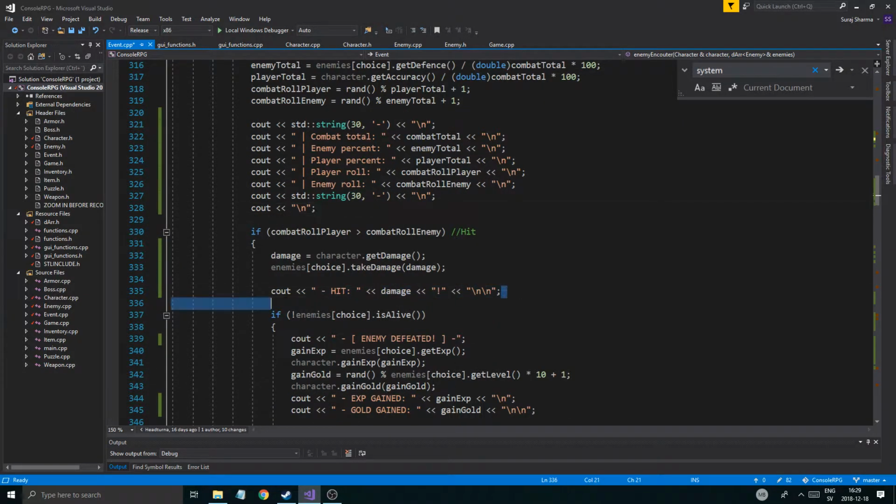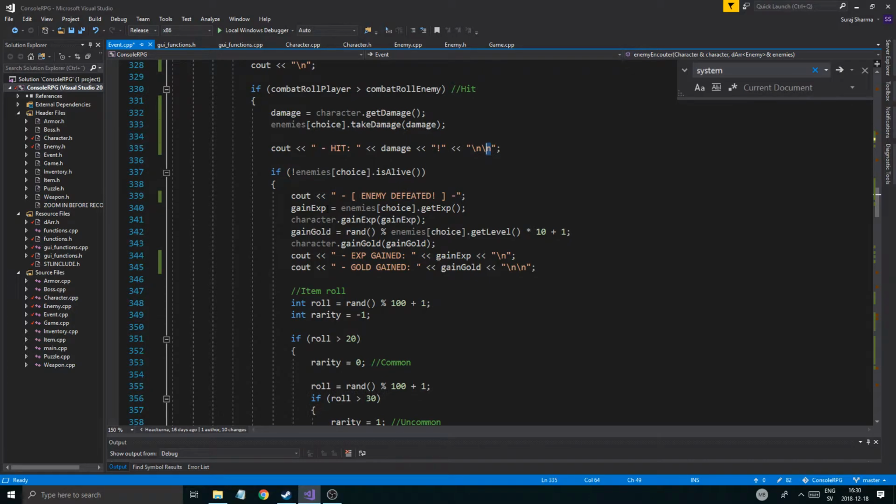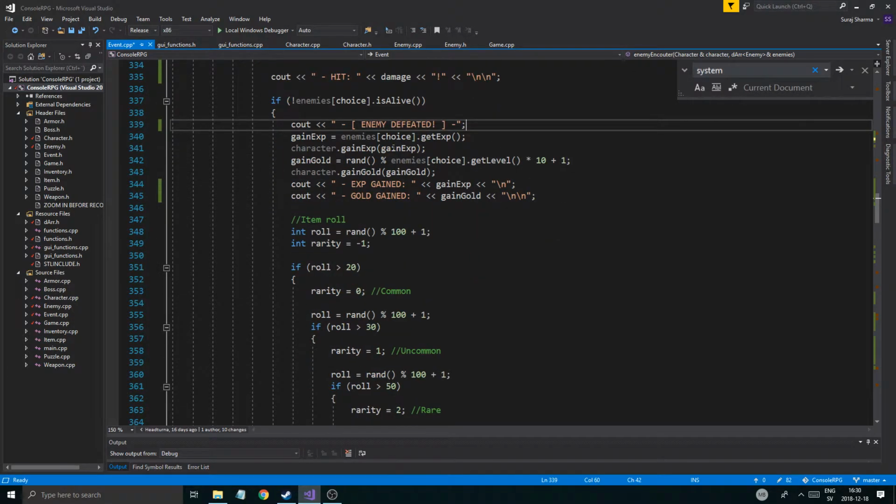Then we come in here, and the hit, there's no more system pauses and clears around here. So we hit the enemy, then we're just going to say hit colon damage. Obviously, you can read, so you can see that. Two new lines, all that stuff. Enemy defeated, a little more flair on this. XP gain, gold gain, all just the usual stuff, okay? Nothing special. All we need is a new line in front of this, just like that. Boom, boom, boom, new lines for everyone.